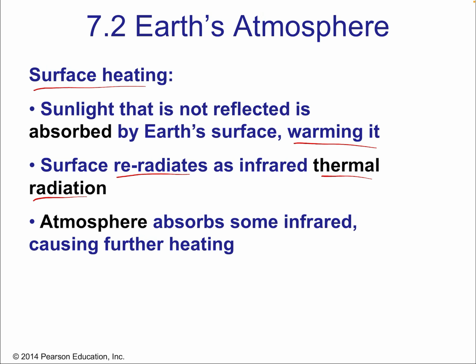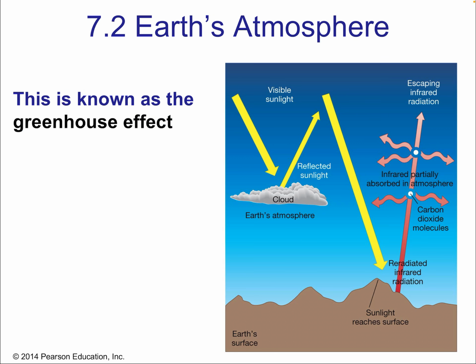Okay, but that light, that very invisible to human eye light, the thermal radiation, the infrared, it gets absorbed by the atmosphere, which causes further heating. So the atmosphere acts like a blanket, trapping that infrared light, which is so important because otherwise that energy associated with the infrared light would just leak back into space. Even if the surface warmed up, it would just lose that heat back into space. But the atmosphere prevents that heat from being lost back into space, causing further heating, which is good for surface heating. Okay? All right, that process is known as the greenhouse effect.